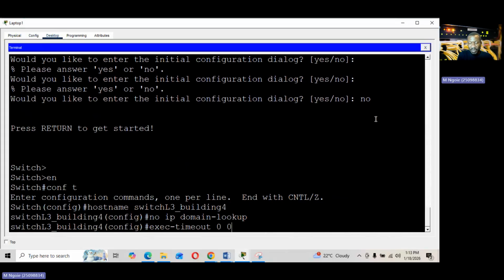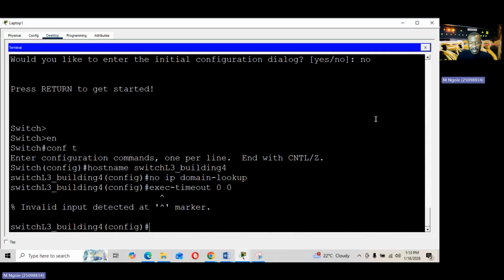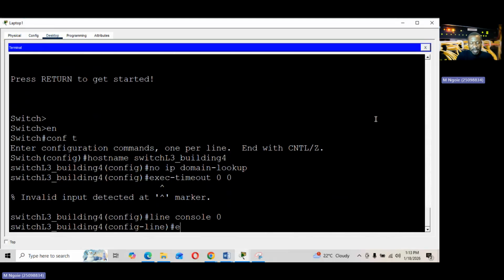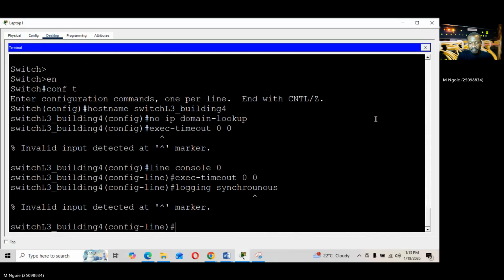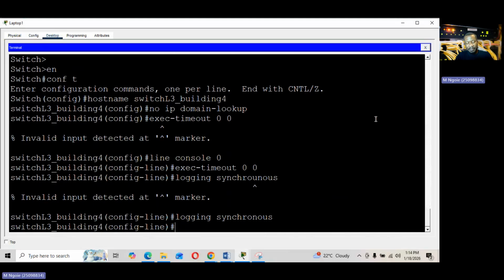exec-timeout 0 0. Okay, I must first go to the line console. I'll go line console 0 first. I jump in. I'm going to say exec-timeout 0 0. And I'm going to say again, logging synchronous. Logging synchronous, right?